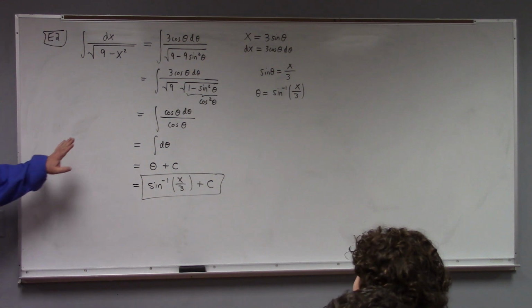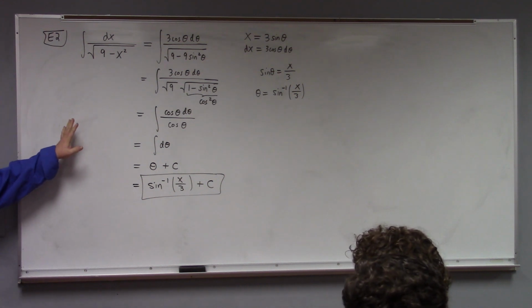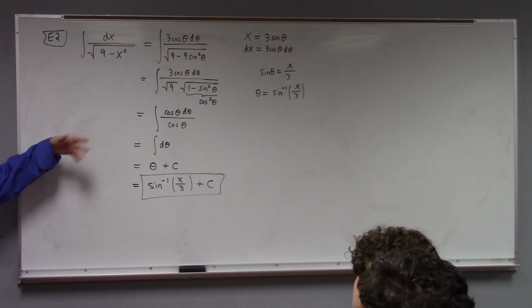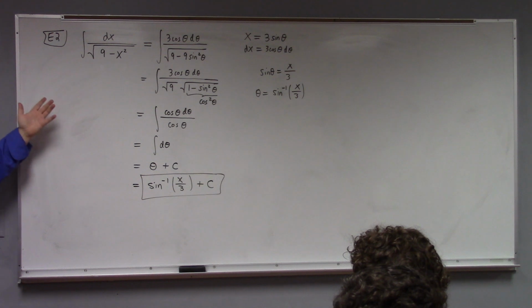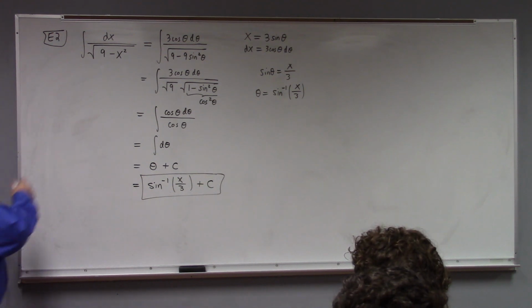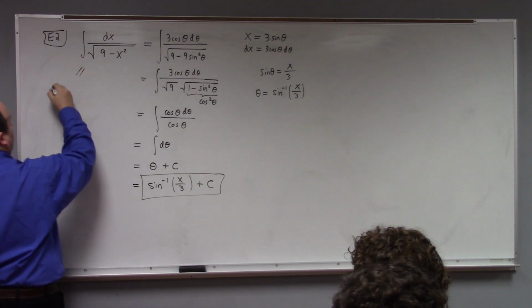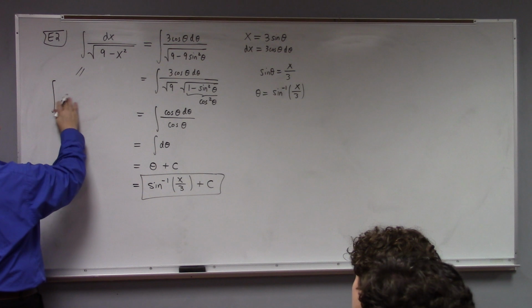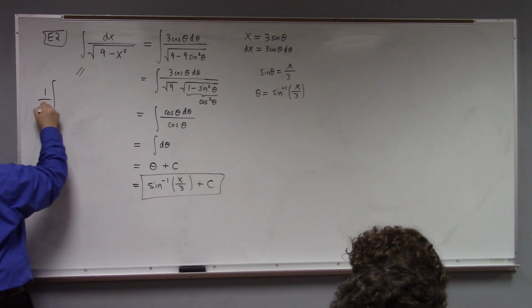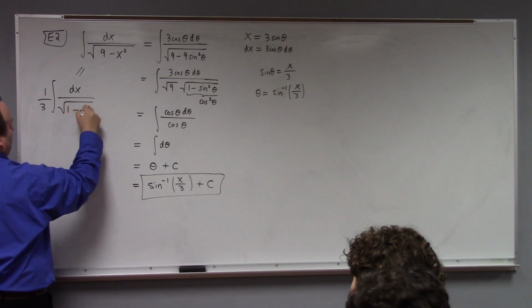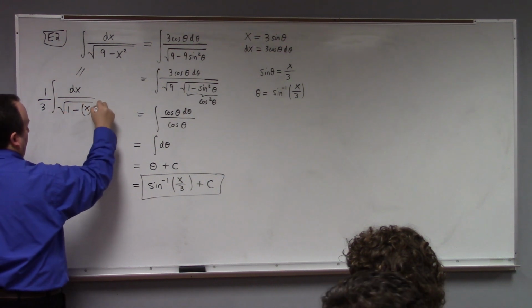Now, we could ask you this integral in calculus 1, right? Why? Because you can identify that this is really the integral of inverse sine, right? The way you could do this in calculus 1 would be something like this. You factor the 9 out, right? Well, so factor a 3 out, right? This is really 1/3 dx over the square root of 1 minus x over 3 squared, if you think about it.